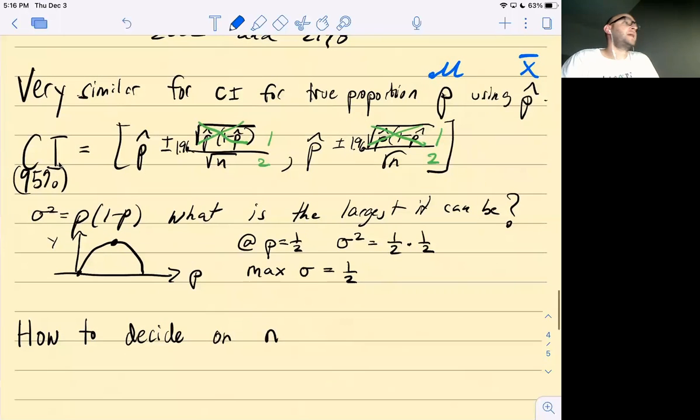And it's exactly like, this is why we do polling, right? When people do polling, they want to know what P is. Like if you knew right away what the outcome of the election would be, or if everybody voted and you knew what they would say, that would be P. But when people poll, the election hasn't happened yet. We don't know who's going to vote. We don't know what they're going to say. So they call people up and they ask them, hey, how are you going to vote? That's how you find P hat. And then you use that to estimate the P, which is the outcome of the election.